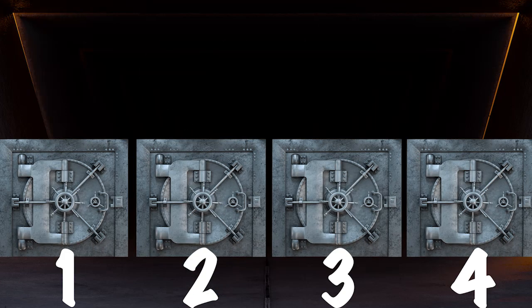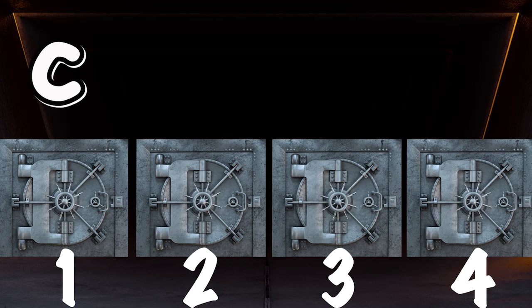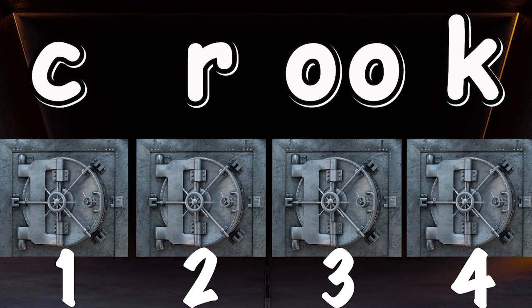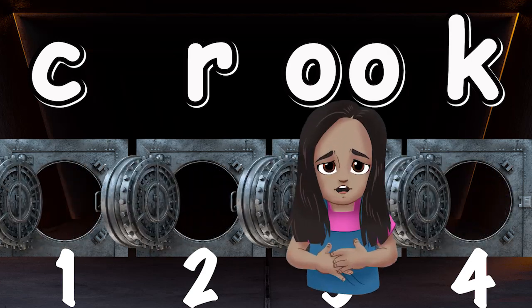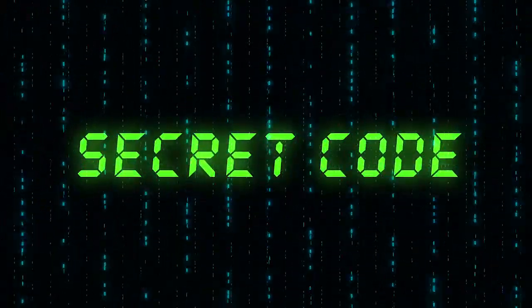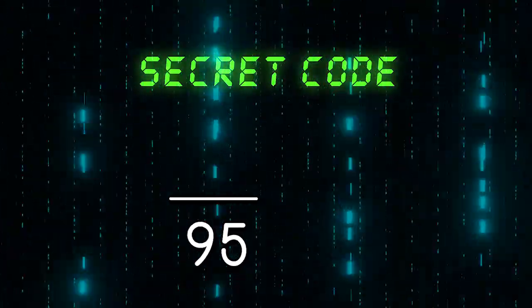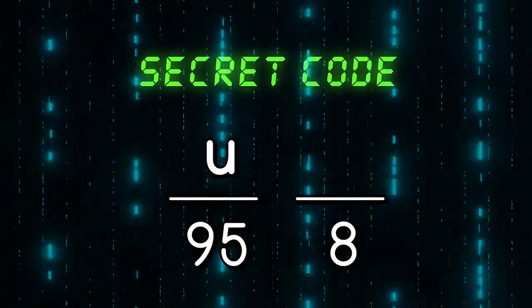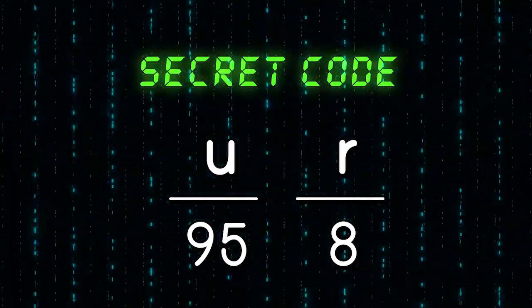Where do you think the sound is in crook? Let's say the sounds and find out. K, r, k. If you said vault number 3, you are a winner. It's secret code O'Clock. Above the number 95, write the letter U. Above the number 8, write the letter R.